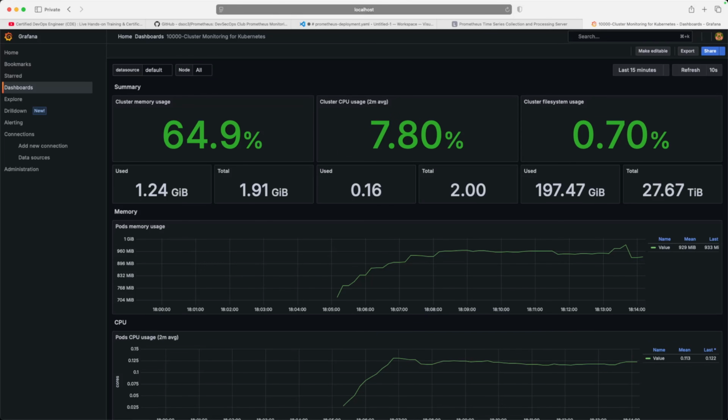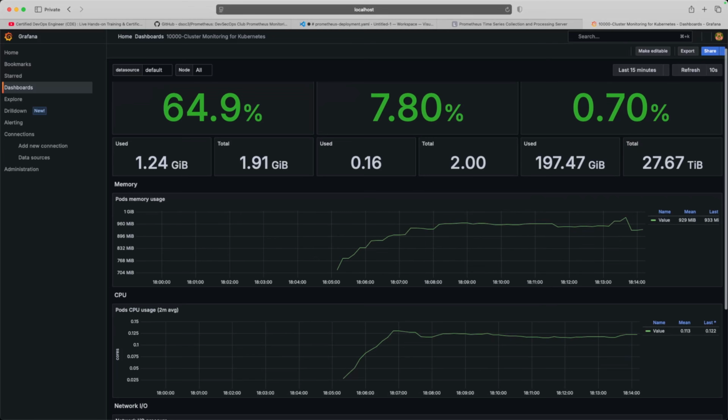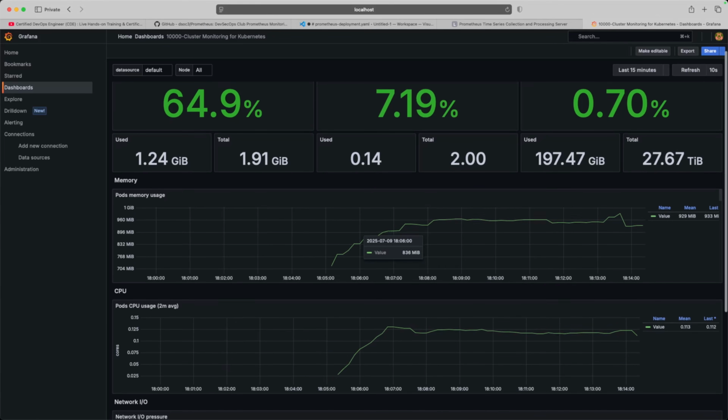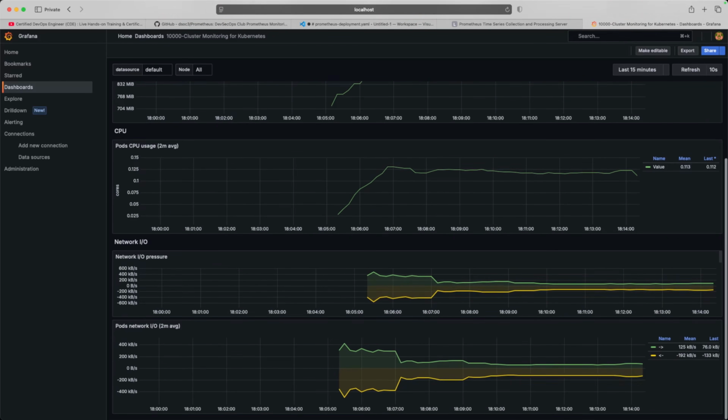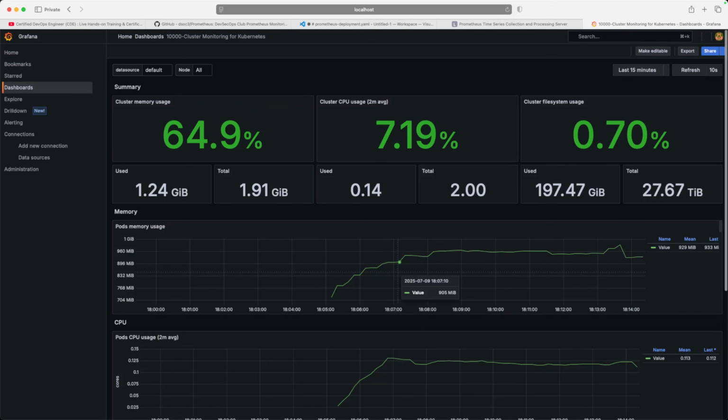Another one is this one, right? So here you could also see the cluster memory usage, and like this pod memory usage, CPU, network, pod. So you might be thinking, I have seen the same information everywhere.